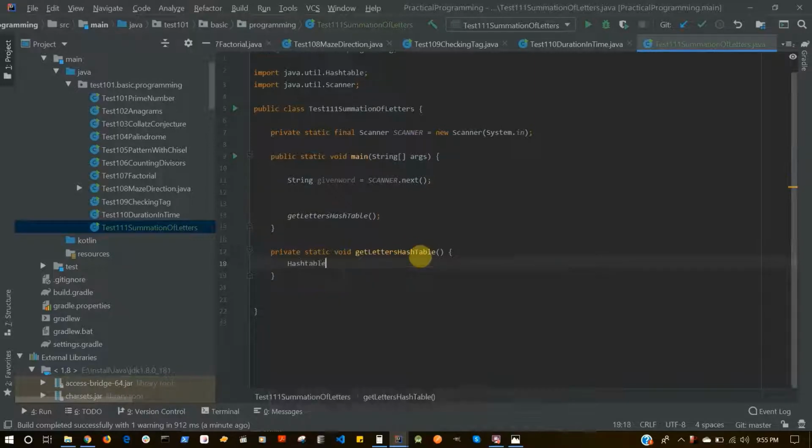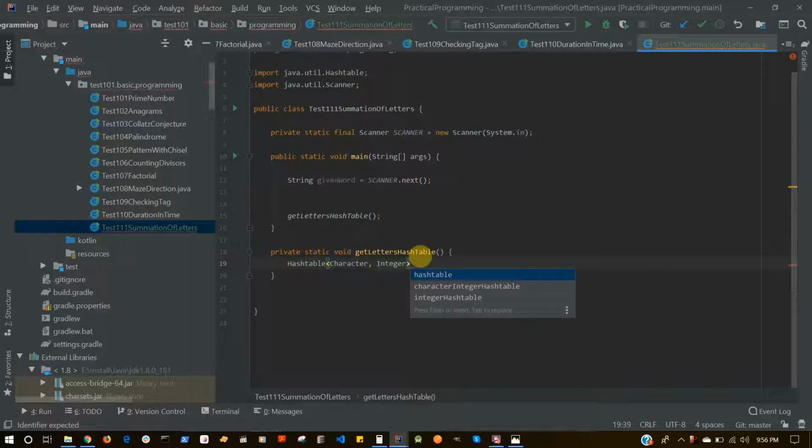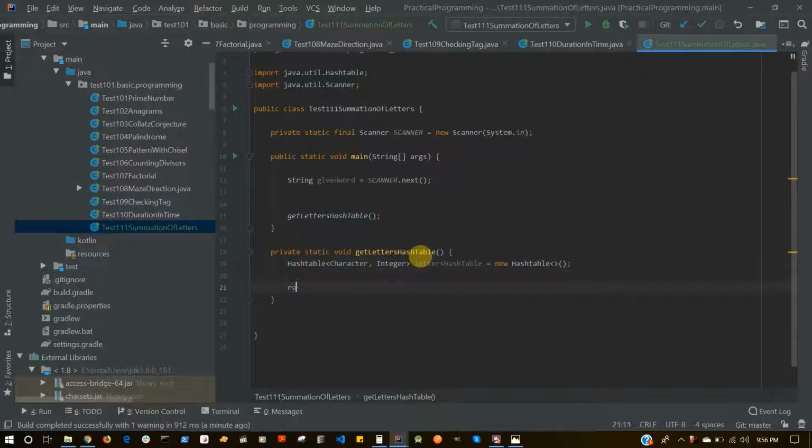So let's say the hash table's key is represented by a character for every single letter, and then the value should be represented by a number, so I'm gonna take integer. I'm gonna say letters hash table. All right, let's initialize that. Cool. Now I need to return this letters hash table, and it's going to throw me an error because it's not supposed to return anything, because there's a void over here. So I intend to return this type. Oops, my bad, can't copy paste anymore. I thought I was good at it. Okay, I'm good at it again.